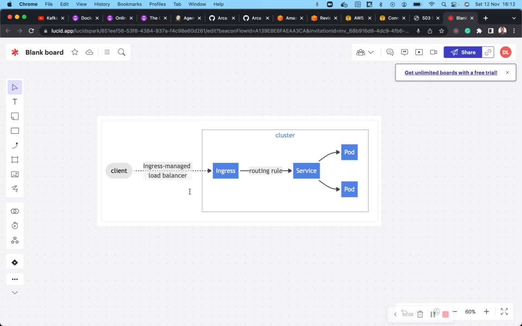There are three types of service type: cluster IP, node port, and load balancer. Cluster IP implies that pod communication can only remain within the cluster. With node ports and load balancer, your services get to be exposed externally.